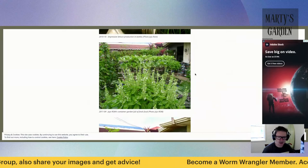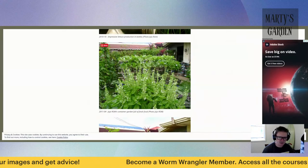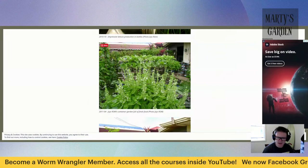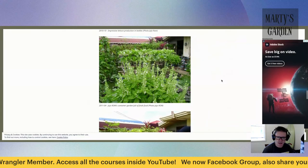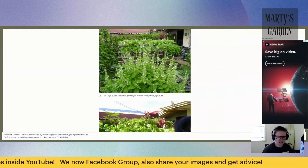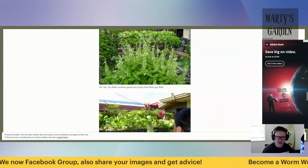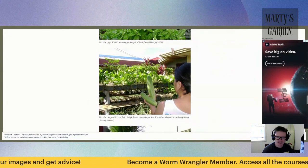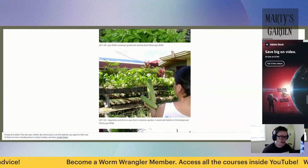He's got some bok choy growing in the back here. That's some kangkong I can see, which I grow as well. And then I think there's some different lettuces here, and then some Italian sweet basil right in the front going to flower. You can tell it by the white flowers there. And as we go through his garden, you can see his wife has picked a couple of cucumbers. So how cool is that?